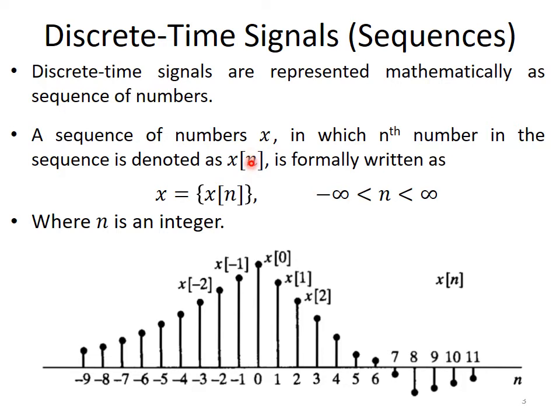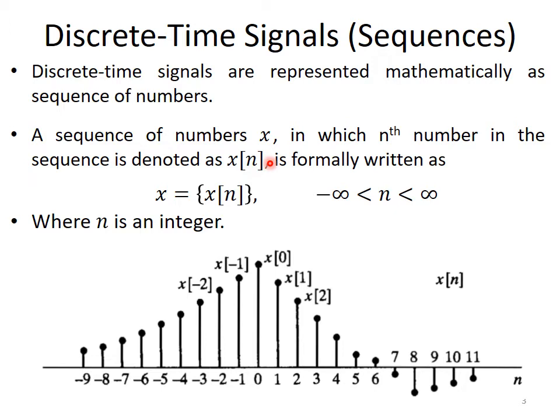So here the independent variable is n in the discrete domain. The independent variable in the time domain is t, and the continuous time signal is represented as x of t, where t is written in parentheses. In the discrete version, in some books the independent variable n is written in parentheses, and in some books it is written in square brackets like this one, right? So we'll be using square brackets from now on for discrete time signals.